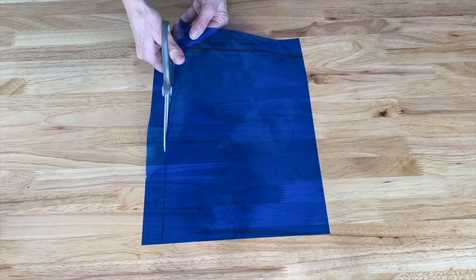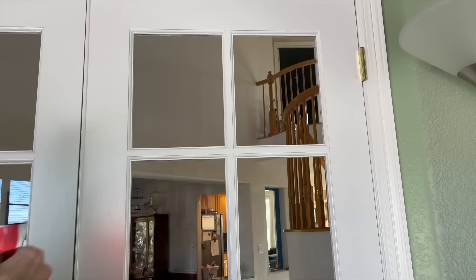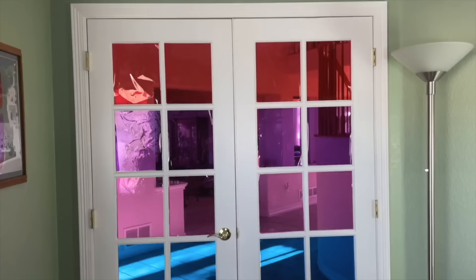We're going to start with this cellophane piece here. I'm going to make the line here, go ahead and cut this, then just put a clear dot or run a clear line. I'm going to go ahead and place the cellophane onto the glue and glass. I'll continue putting the glue and the cellophane up on all the windows. Here it is all finished and I couldn't be more thrilled.